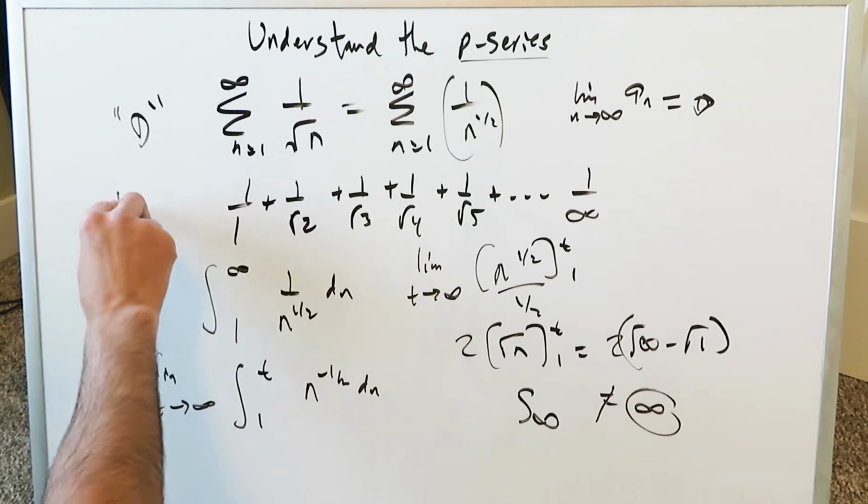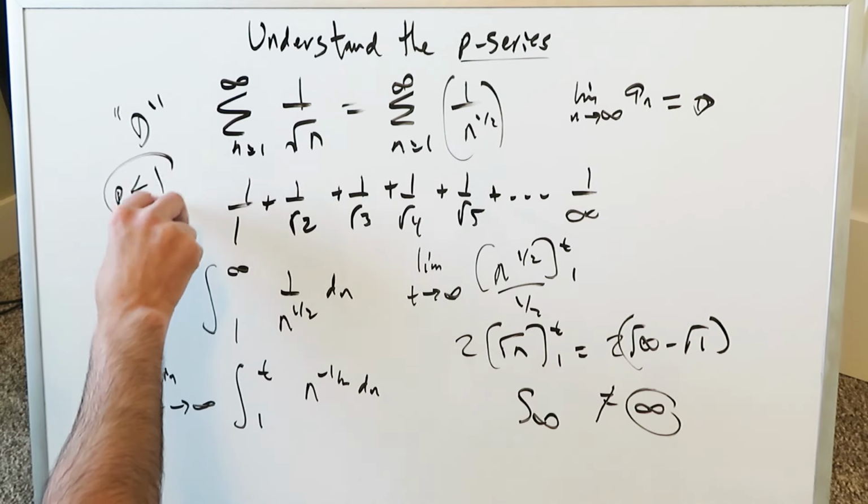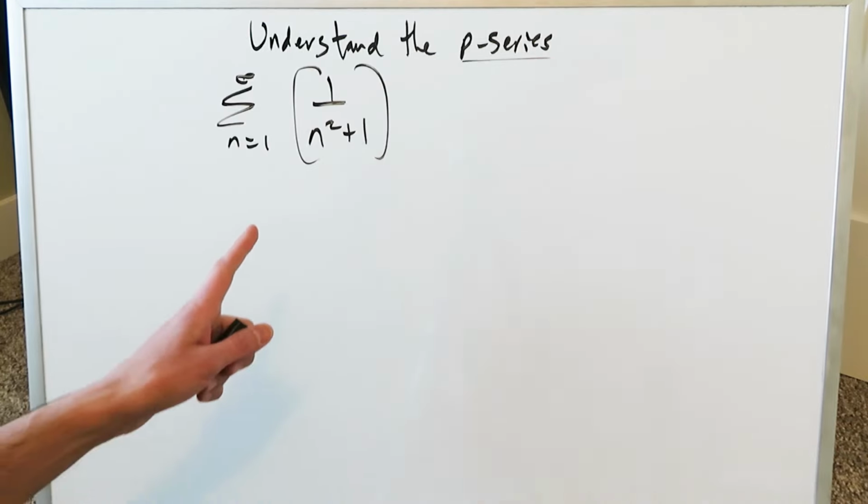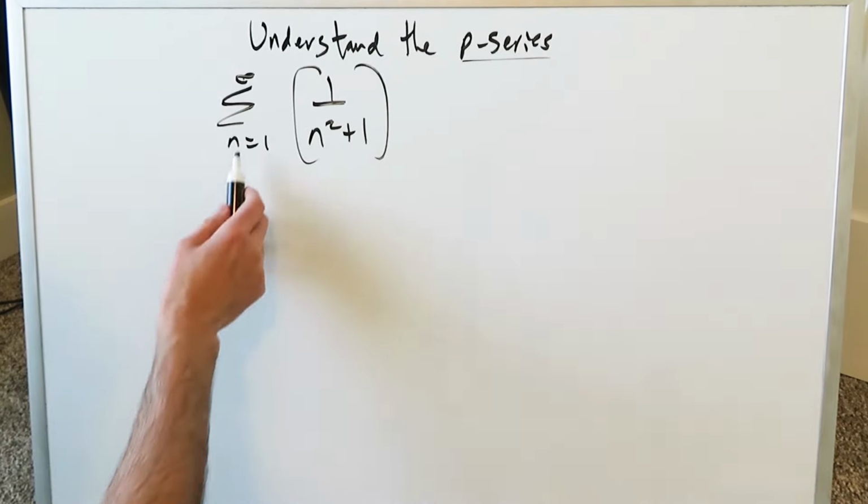But we knew that to be the case because p here was less than or equal to 1. Anyhow, we've shown it to you to be divergent. So this question has been completed for you. The second one we look at is this: the sum of 1 divided by n squared plus 1 from 1 up to infinity.